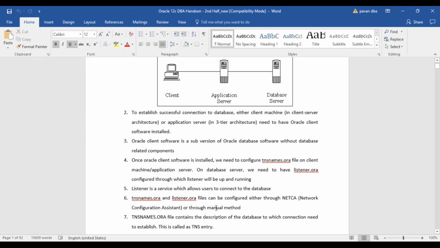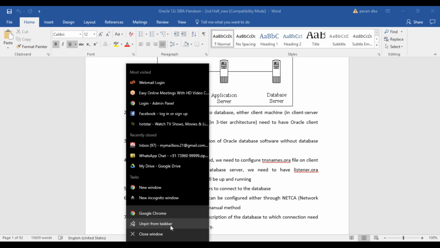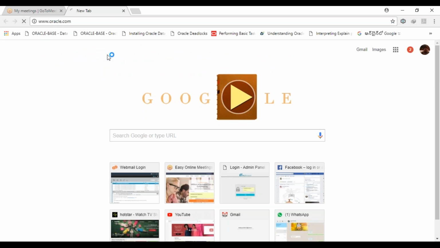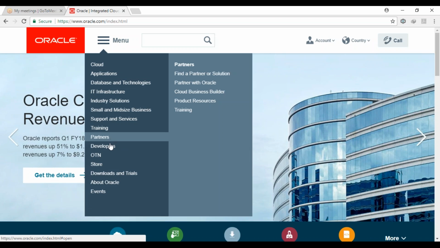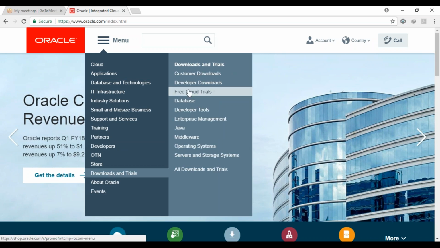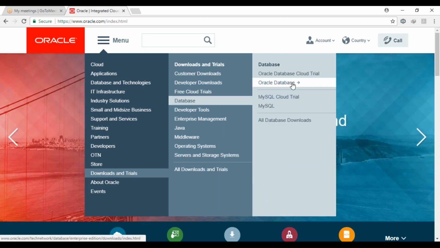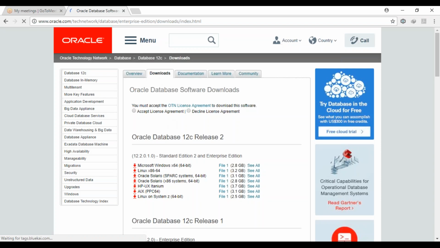So first we need to download Oracle client software. For that we can go to the oracle.com website, and in the same location where you download database software, you will have the client software as well. As I said, I am going to show you on Windows, so 64-bit. I'm just clicking on this see all button.